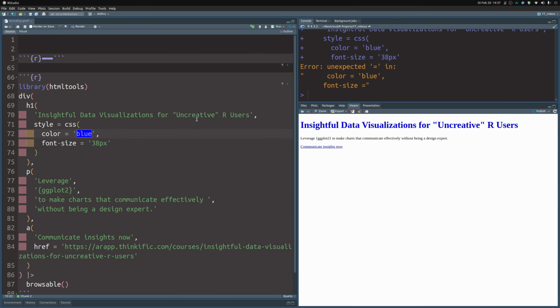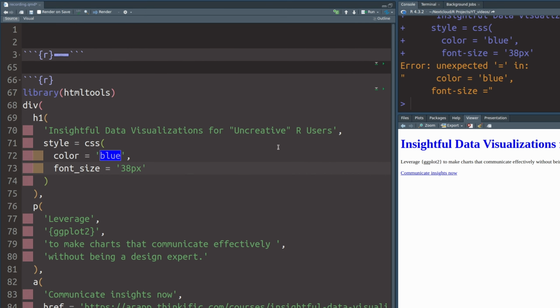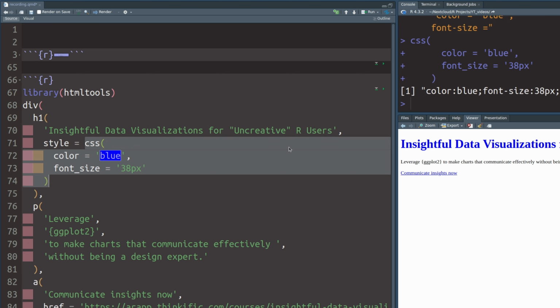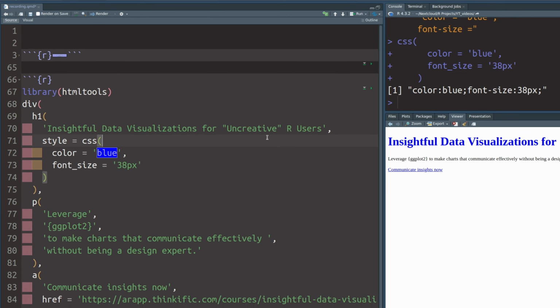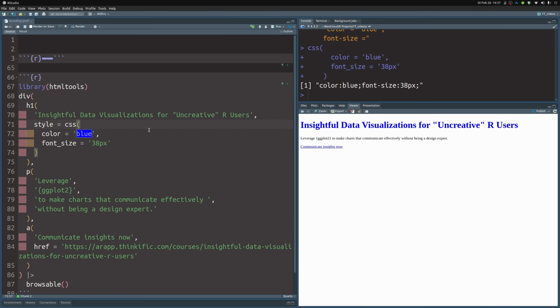If I execute this now, it will say unexpected equal sign because it thinks you have to subtract font minus size, and this is not something you want to do here. So in this case you can just use an underscore, and if you look at the output of the CSS function, you will see that it will translate it to the font-size argument. This can sometimes be a cause for confusion, so this is why I'm telling you what's going on here.